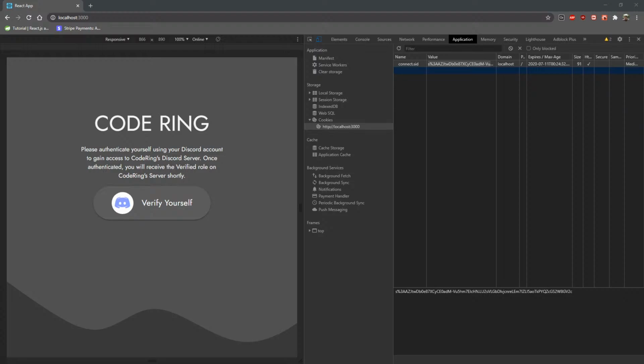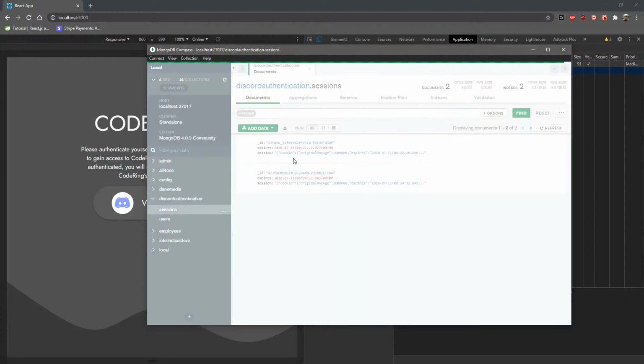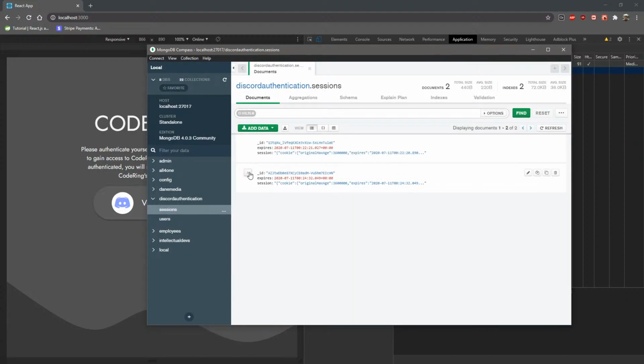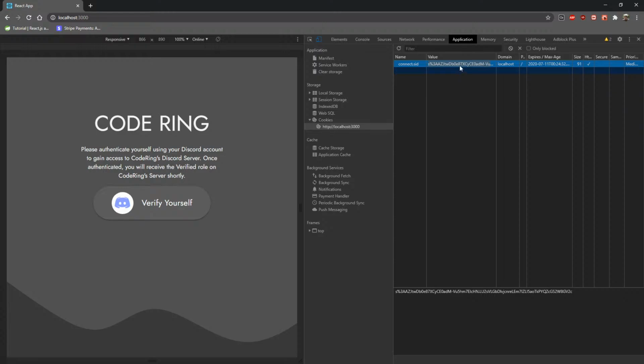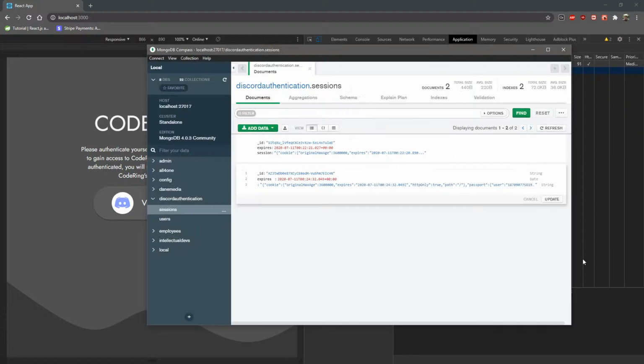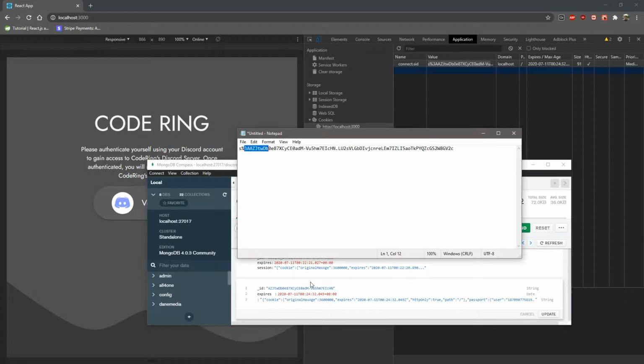So, okay, watch this. I'm going to connect to my database right now. Look at the sessions. I think it's this one. Okay, look at this cookie. I'm going to copy and paste it.